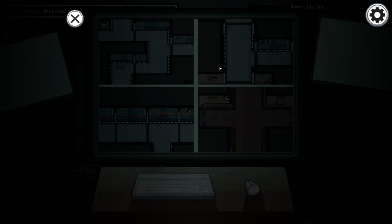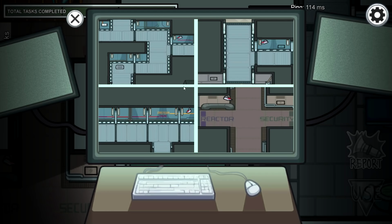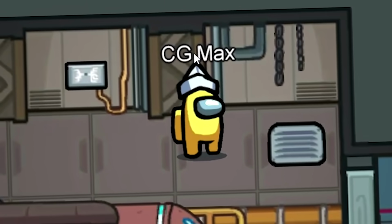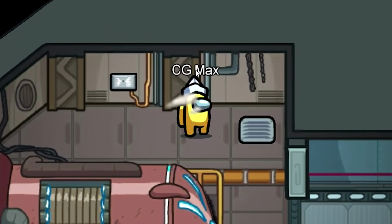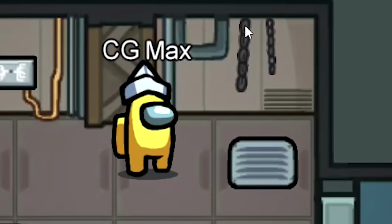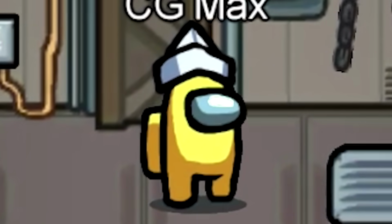I wonder what my guys are doing up here. Can I check them? Are they actually doing anything? Hello? There's a vent right here. Literally, Pennywise could come out of this vent any second. Yo, are those chains right here? Yo, that's pretty dark. That's pretty spooky, Epic Games. This isn't Fortnite. What am I talking about?